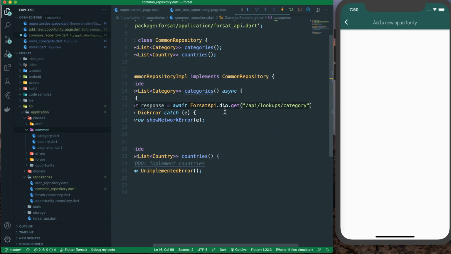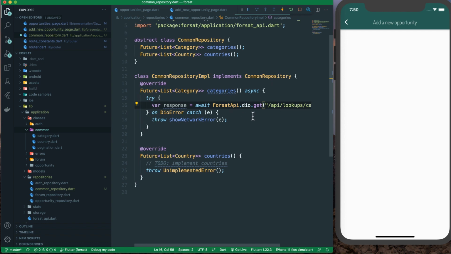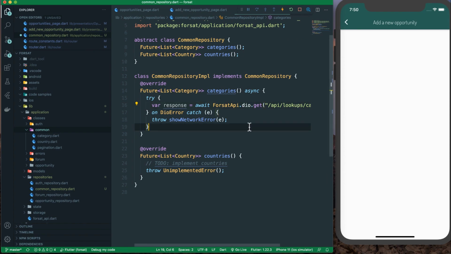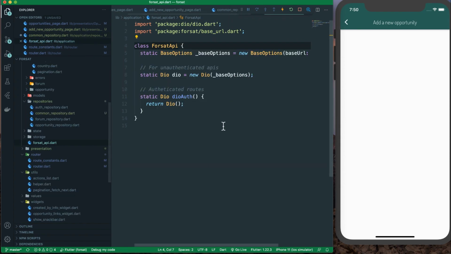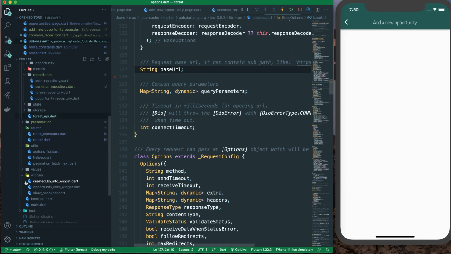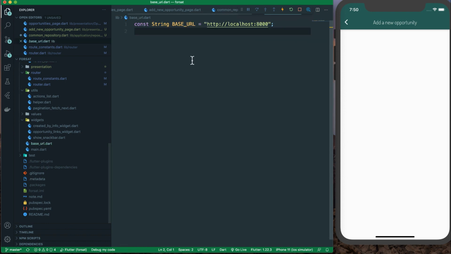You will be wondering why I haven't put the whole URL, because if you remember, inside the ForSat API we have this base URL, right? Let me go here, we have this base URL, and our base URL is this part. So we are adding only the part after API and so on.